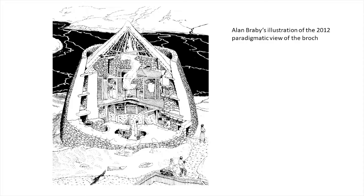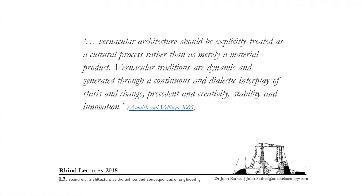Anyway, contra him, I do believe that the active engagement of non-professional local designers and builders and of the local community, and in general restricted to local materials, immediately locally available materials, are generally the preconditions to a vernacular tradition. And in this I find myself in agreement with Ian Tate's approach. Ian Tate is an outstanding scholar on this subject, and if you haven't read his book on the vernacular architecture of Shetland, you should. It's a fantastic read.